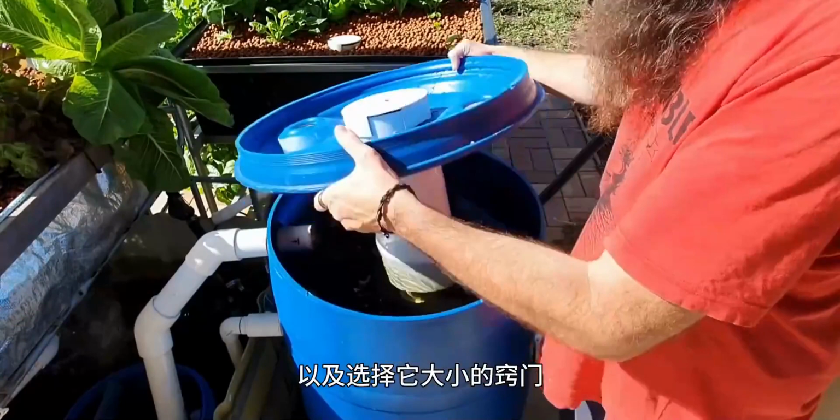Radial flow settlers have been used around the world for years in wastewater treatment plants because they are a very efficient method at removing solids from water columns, and that makes them an ideal little jobby for us to knock together and pop in our own aquaponic systems. Now, some folks call these radial flow settlers swirl filters. While they do look similar from the outside, the mechanics in removing solids from the water are very different.